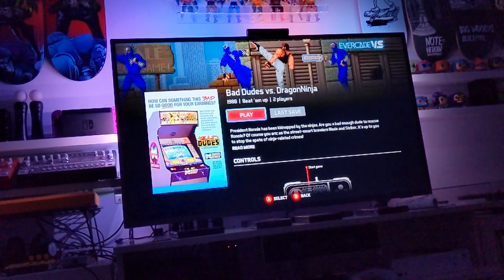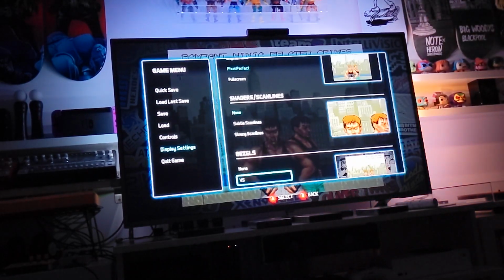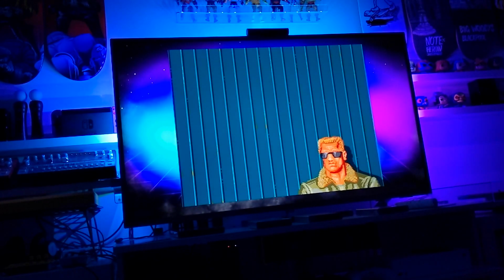Bad Dudes versus Dragon Ninja. I don't like the scan lines. Let's go back to display settings, get the scan lines off, and bezels. Let's see, is the Versus one? That looks quite nice actually, and that'll match with the main screen. So let's go with that. There we go. Let's get some credits in and press play. See if this goes a bit more smoothly than the Double Dragon 3.